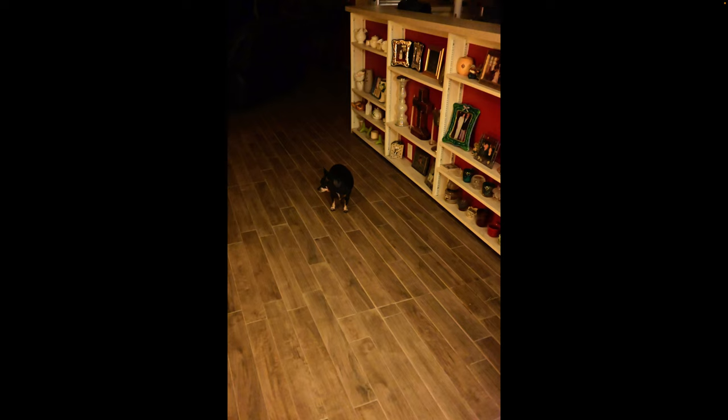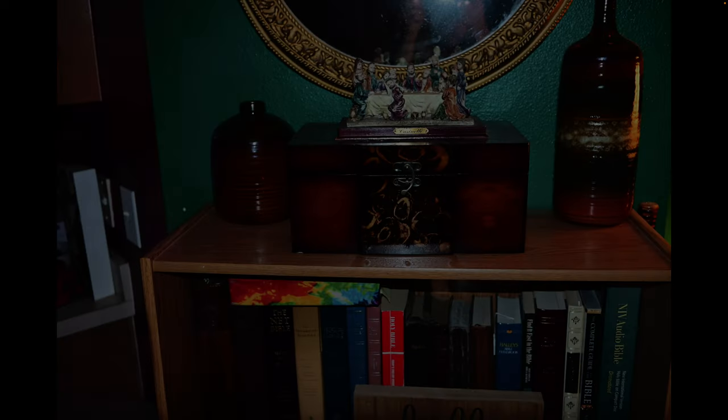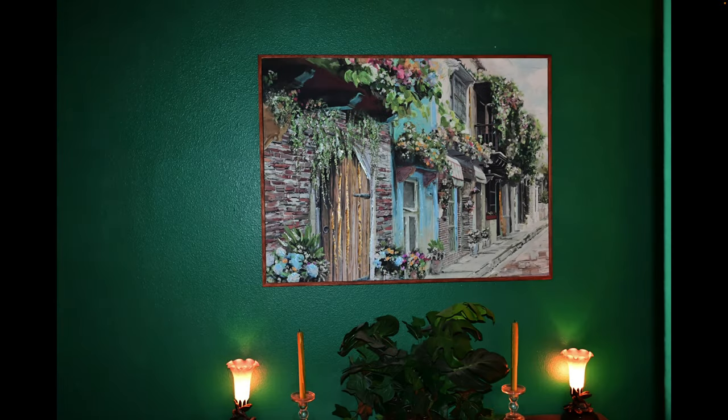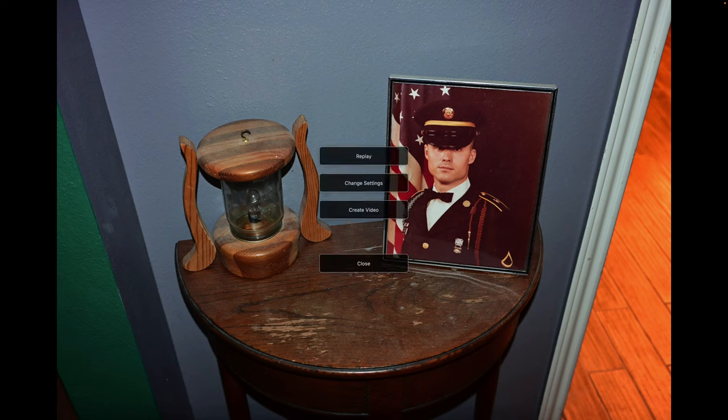Here's one. You can tell how sharp a lens is when you can see the dust. Now you see, I used the flash on this. It looks pretty correct, doesn't it? And there's the flash again. You can see the dust on the little lamp. And that's it.